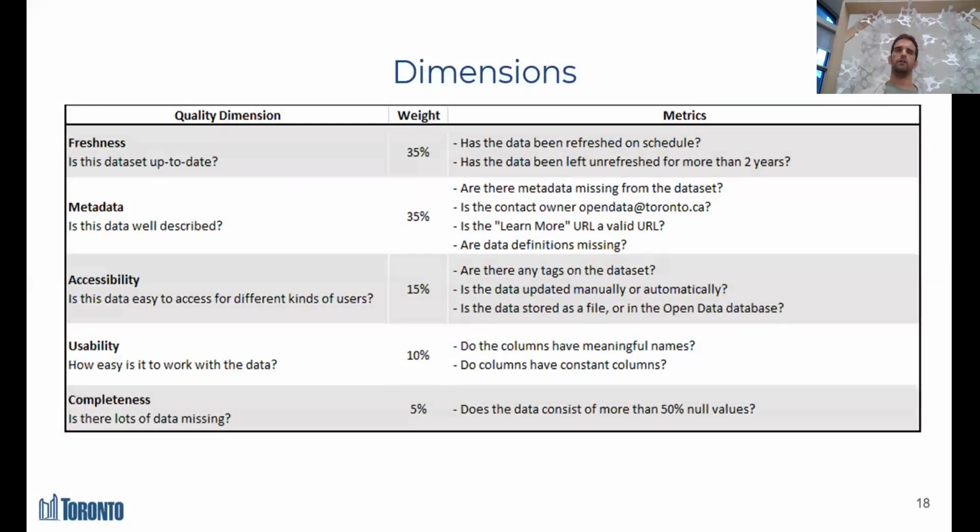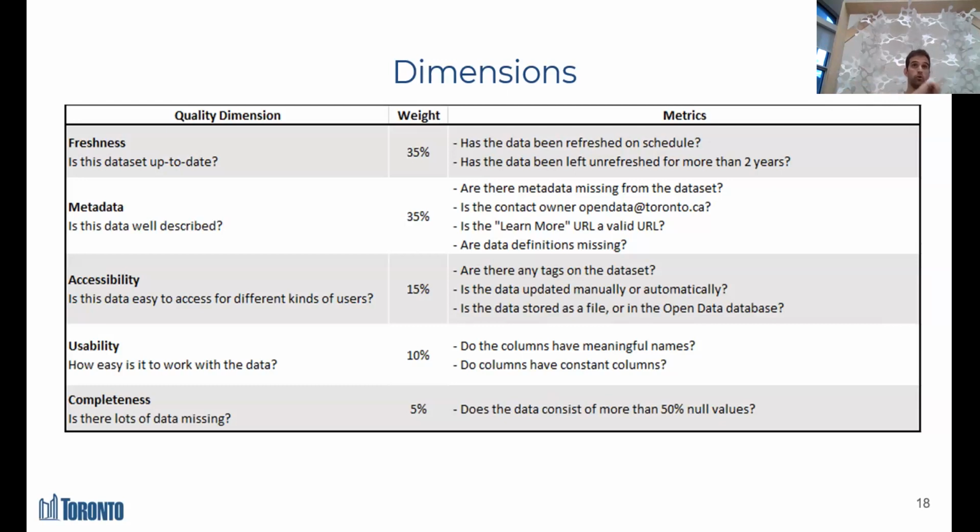Now, I've got more granular slide here. I see people leaning forward. I'm going to break down each of these bit by bit because this slide is terrible. I'm really sorry about that. But just to give you an idea, each of these 5 dimensions are broken down into a couple of metrics. And each of those dimensions also have a different weight, a general weight of how important they are for that final gold, silver, bronze score. We've chosen that weight based off of what we at the Open Data team have decided to emphasize as we look to improve the data quality in our portal. So you can see up there, for example, freshness and metadata take up the lion's share of a data quality score.